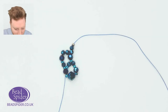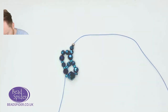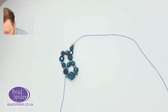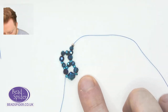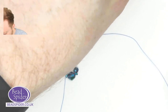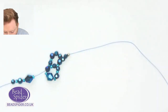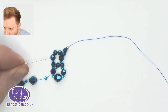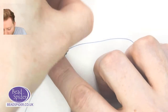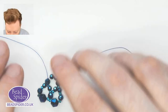So let me slide my beads over so that they're a little bit closer and I don't have to stretch so far. Like I said, one seed bead, because that's what we have here first. Then a 6 mil, another seed bead. Then a 4 mil and a seed bead. And finally, we're going to pick up one last 3 mil crystal round bead just there. So there you go. That's the exact same beads, and we're going to loop back through this little 4 mil bead here, towards the top again. We're just going back and forth, and those two steps are literally everything you need to know to make this entire design.